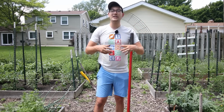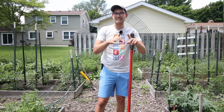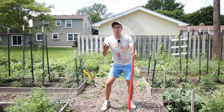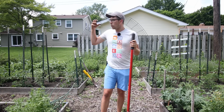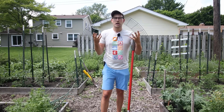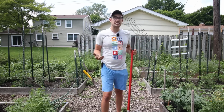But the other thing too is we get not only our macronutrients, the big three, nitrogen, phosphorus, potassium, but we combine that with our native soil, the stuff that we're literally walking on every single day. That clay that is found in our soil has tons of trace minerals, and once we can use the compost to help to loosen and break the clay, it becomes loose and soft to the quality that we're looking for and plants would expect to grow in.